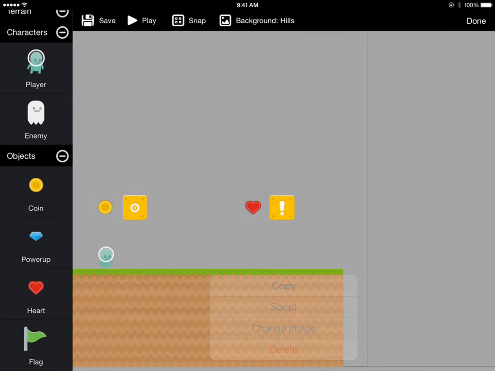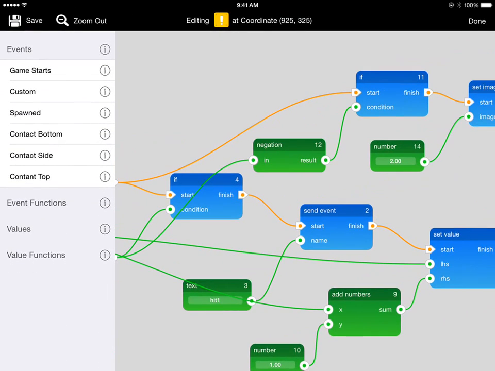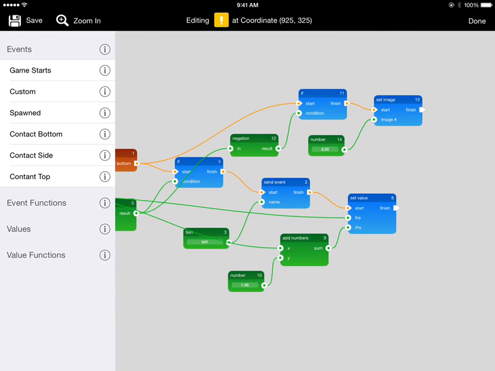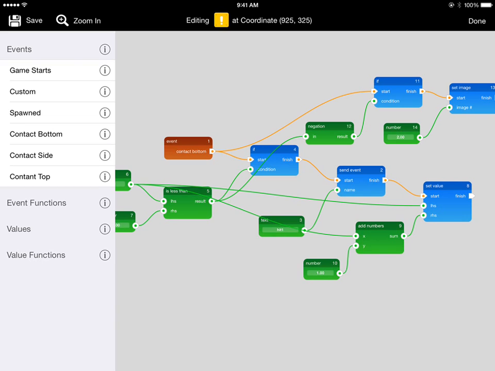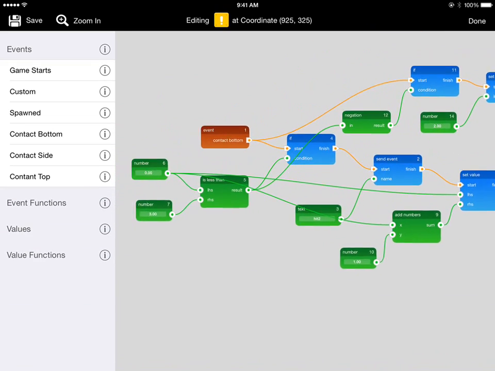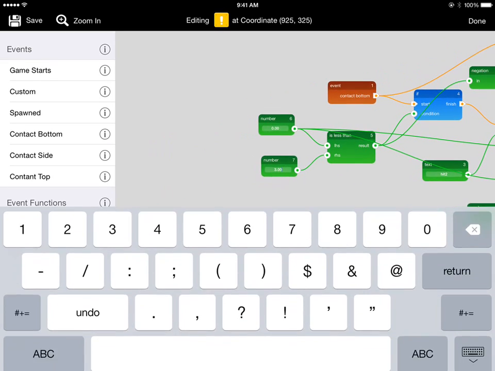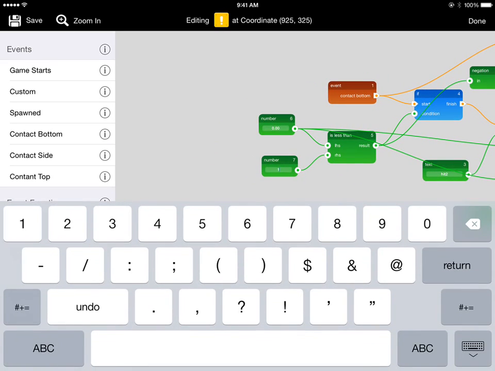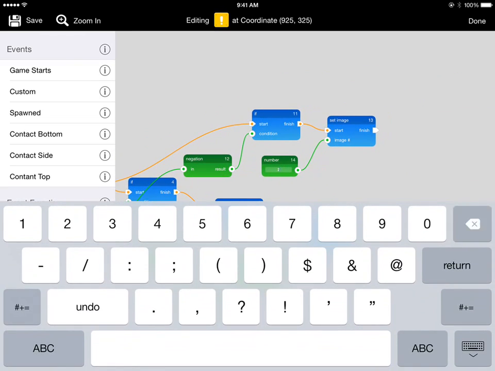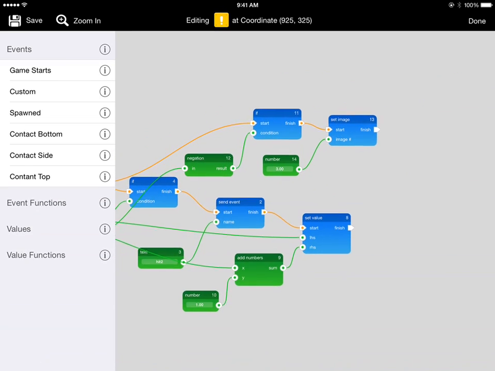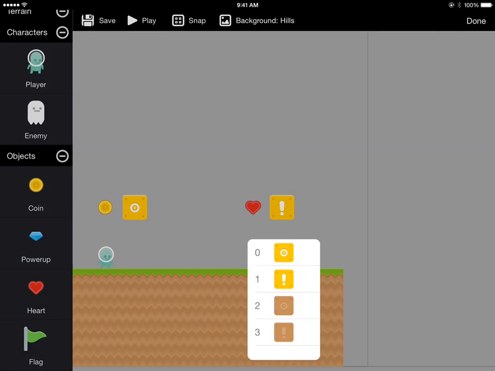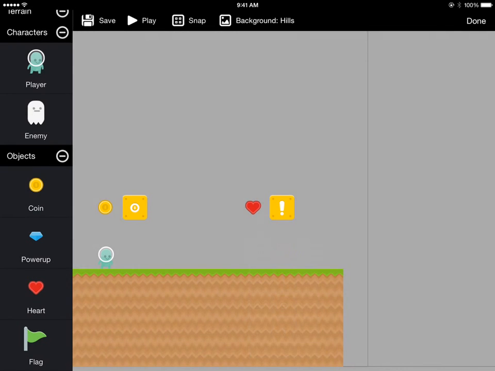And then for the block, we just want to change the name of the event. So we'll zoom out and get that right here. Hit 1, change that to hit 2. And we don't want to shoot out 3, we just want to do 1. And the image, instead of 2, it should be 3. So if we go back to the list, we'll see that the deactivated block is the third image for that.